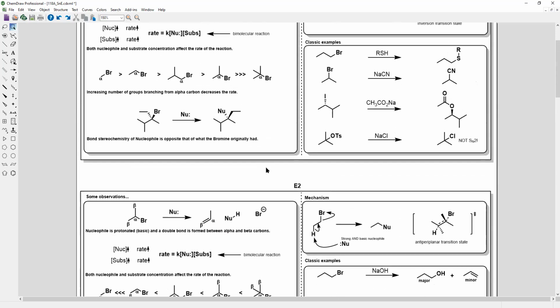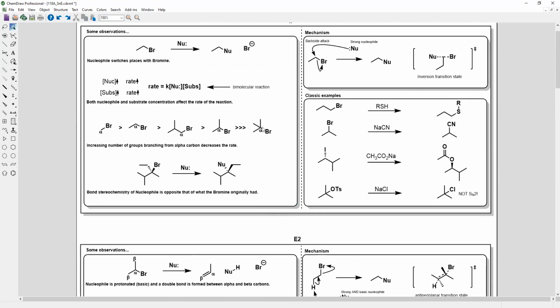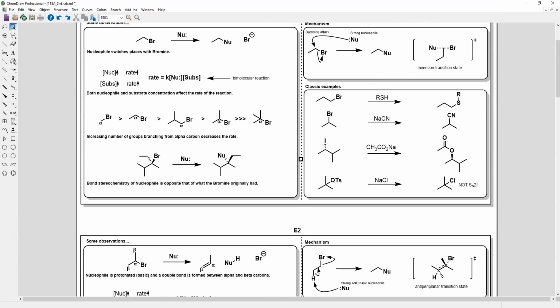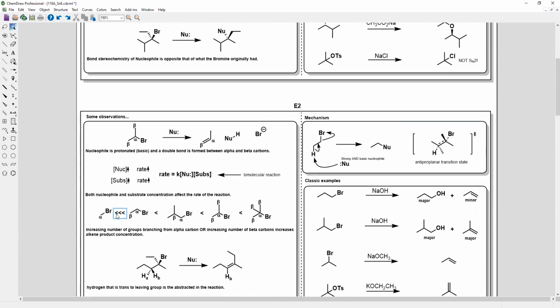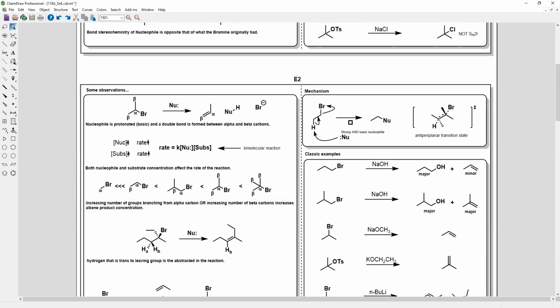Okay, so that's an interesting concept here, because back here, we said that if we increased these alkyl groups or beta groups, right, SN2 slowed down. Well, here, the more beta groups we have, the more likely we are to have an E2 reaction. Okay, and again, one thing I want you to notice here is you see how I put these arrows here, or these less than signs here. Notice how this is the only guy without a beta carbon. It turns out this substrate will never do E2. It will never do E2 because the beta carbon is incredibly important. Why is that beta carbon important? Because when we look at the mechanism, so this is actually enough to already explain the mechanism.